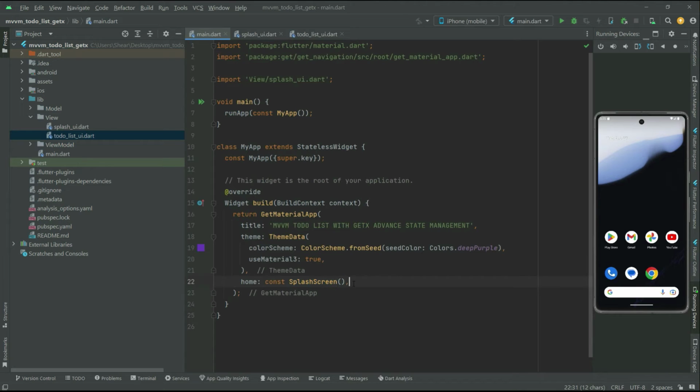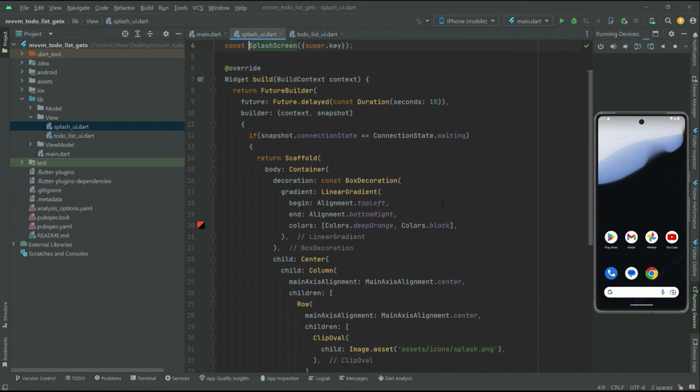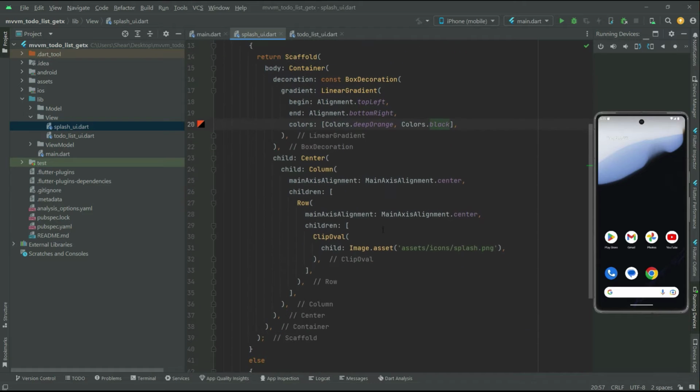Okay, let's go toward the SplashScreen, the splash UI dot dart over here. For now we just have the linear gradient variant, the default orange and black, and also right in the center, as I explained earlier, in the column and then the row widget we have this ClipOval widget. It's going to just take the image in the oval shape.